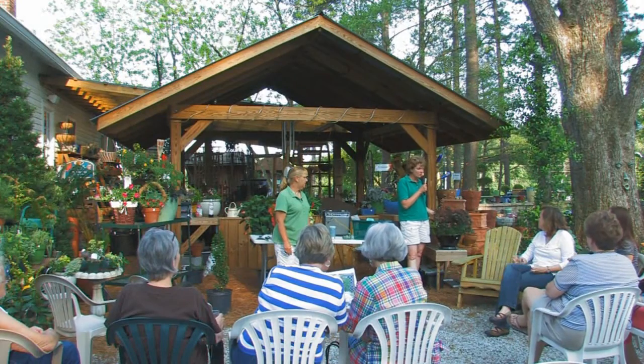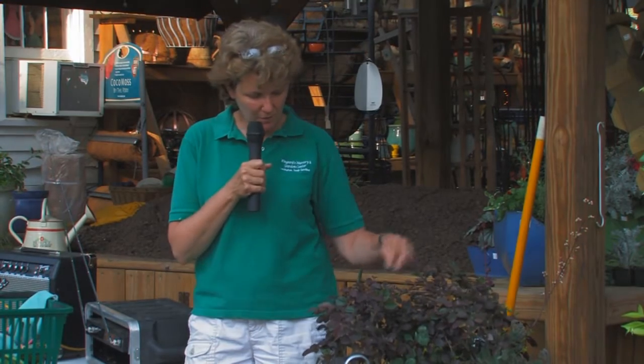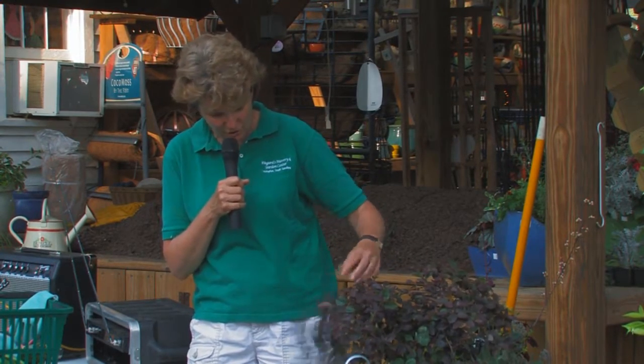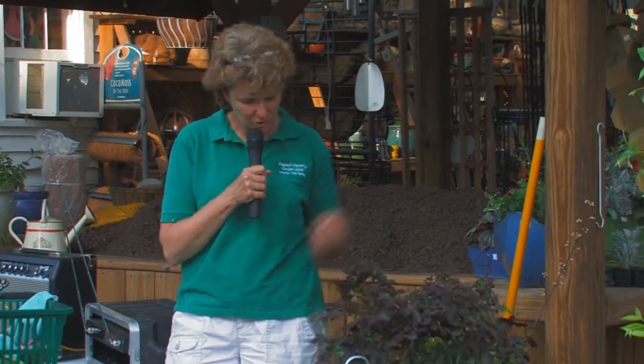They could use sun. This is a loropetalum bush. It's a shrub. Well, this variety gets about 4 feet tall. So this was a baby one, and we just put it in a container. So when it outgrows the container, you take it out and you plant it in your garden. It looks striking now, but when it was in bloom, it was really extra pretty. But you can do something like that with the shrub. So that's one thing we wanted to make sure that you guys got the feel for, that you don't have to just do the traditional geranium and a trailing thing, you know. So there's a lot of different things you can do.